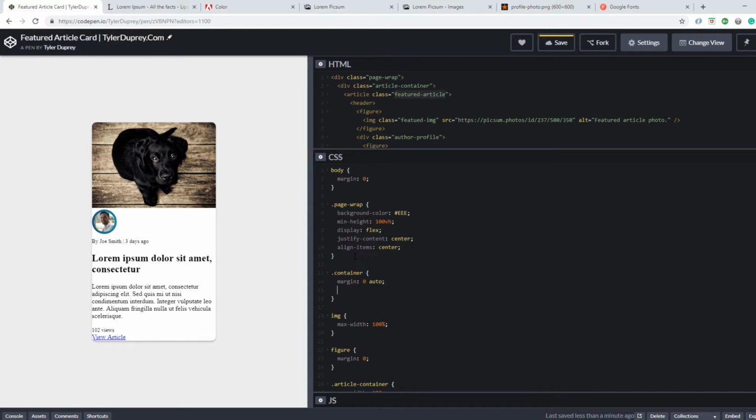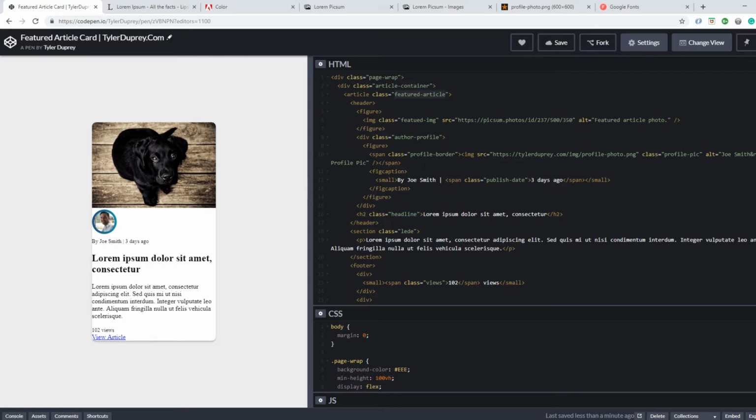And it has a, let's give it a width of, let's try 90% for now, and see how that works out. So what we want to do is we want to add that container class to pull in all of our content. So let's take a look here and see where we need to add those containers, because we want to make sure we're adding it in the right places.